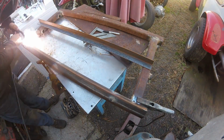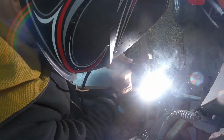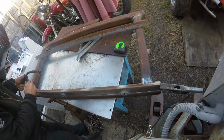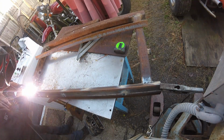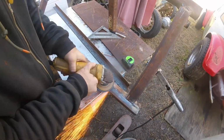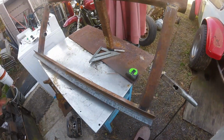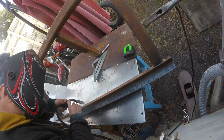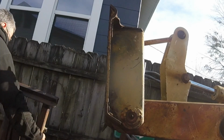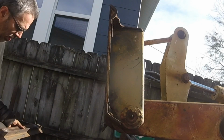So basic framework is fine, but now I need to have a way to mount it. The Bobcat has the quick disconnect, which I think pretty much everyone's adopting, as far as I know. Bobcat's got such a presence in the market that I think everybody wants their stuff to fit or be compatible with. So that top downward angle was achieved by putting two angles together.